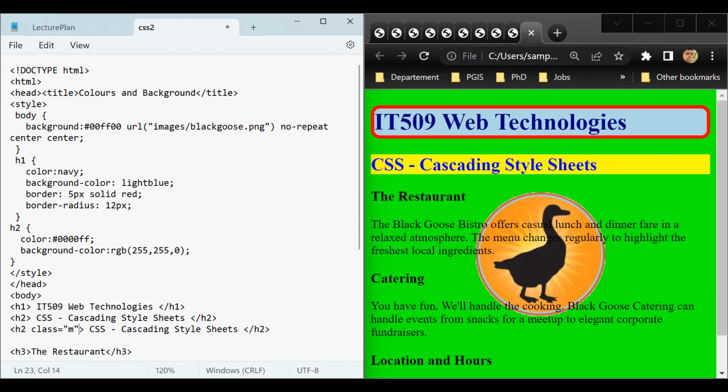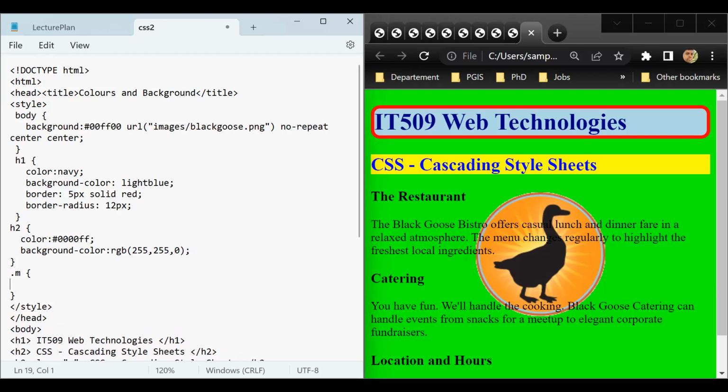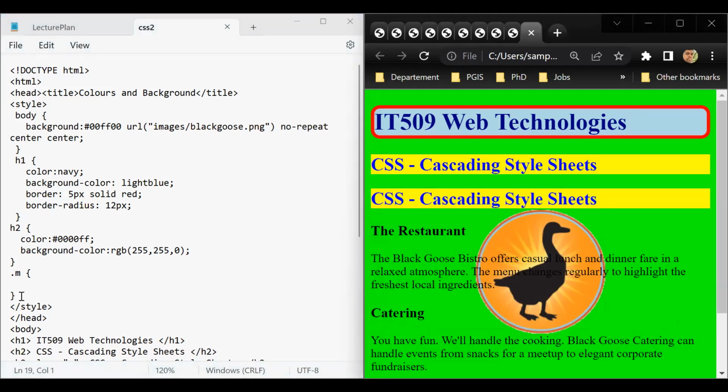So I will specify class as M. Let me put .m to specify the class. So let me save and let me refresh. So it looks the same.